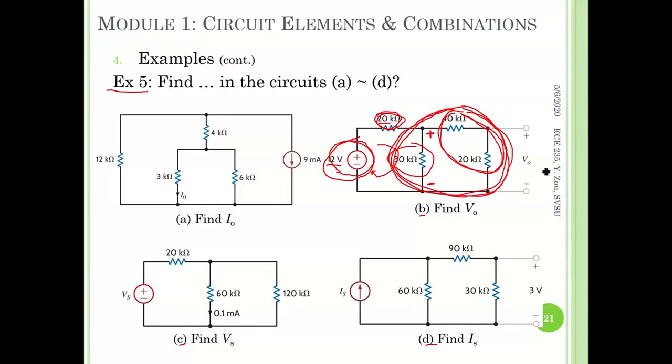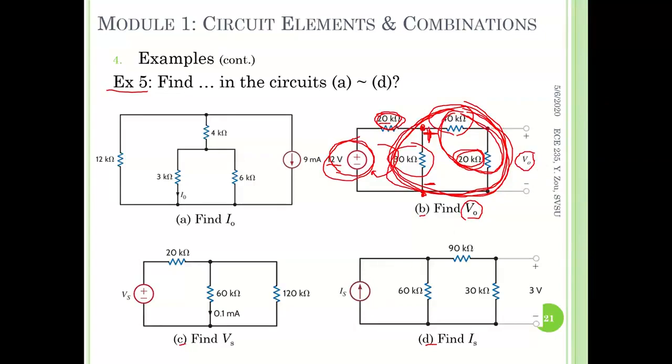Which is not equal to V naught, the one we are looking for. Be very careful. Clearly, you're seeing a second voltage divider. The total voltage here is shared between 20 kilo and 40 kilo. So by this second voltage divider, you should be able to find the voltage across 20 kilo ohm, which is our true V naught as the final result.